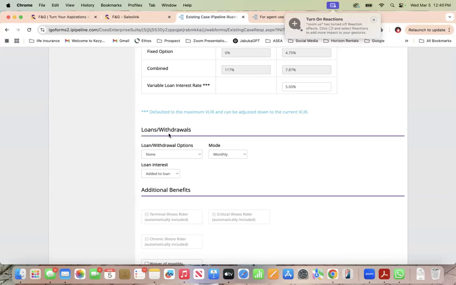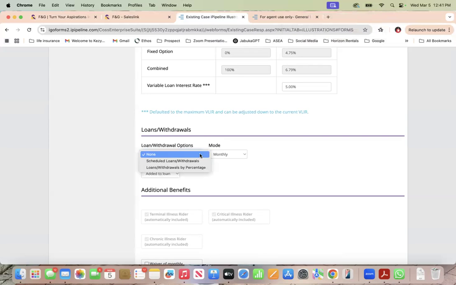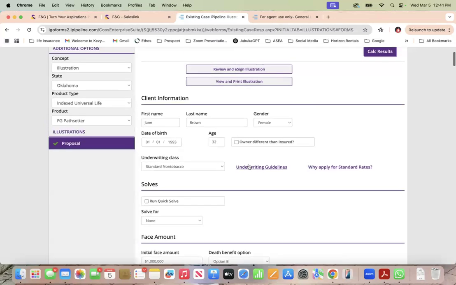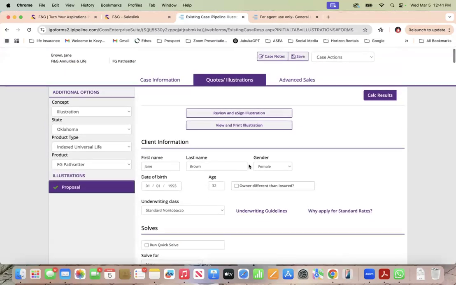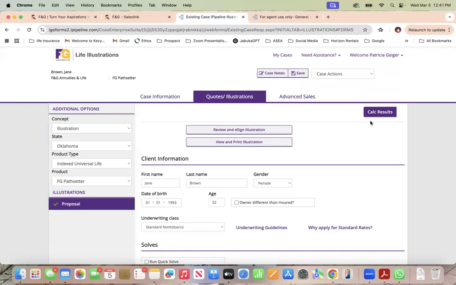And also here, sorry, I have to mention it even if I don't change anything, loans and withdrawals. This is where it will have to indicate, when you click on there, how you are scheduling this. Are you getting a loan, and what is the percentage, maybe the interest rate and stuff like that. And also the mode, is it monthly? But of course, we are not doing that this time, right? So we're just going to leave it alone. We're not going to touch that. We just fill in the information that is required.